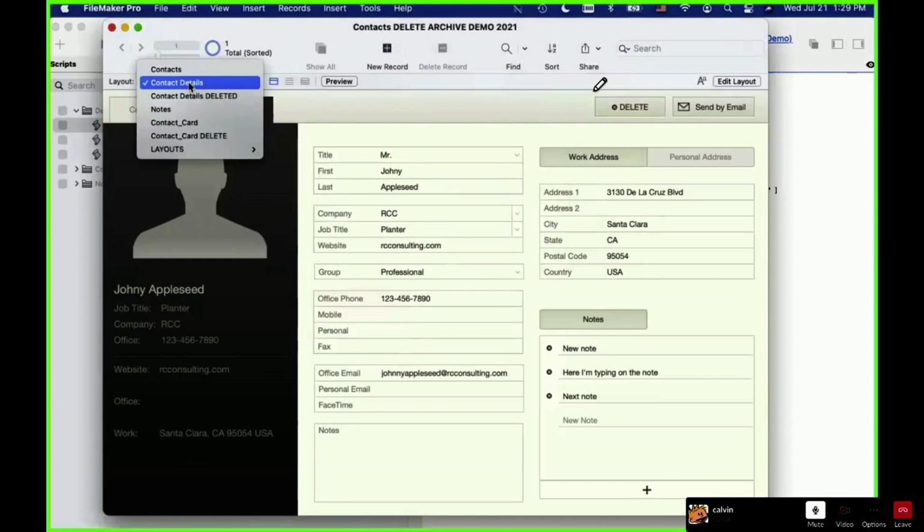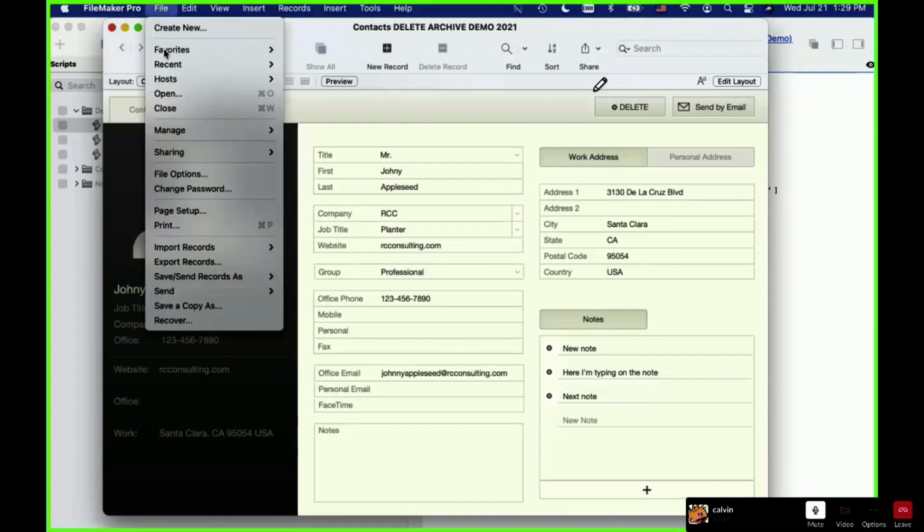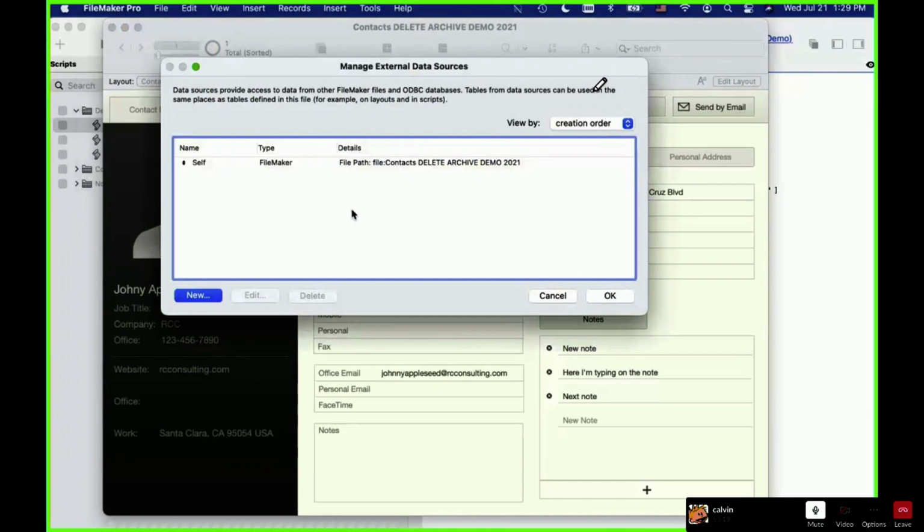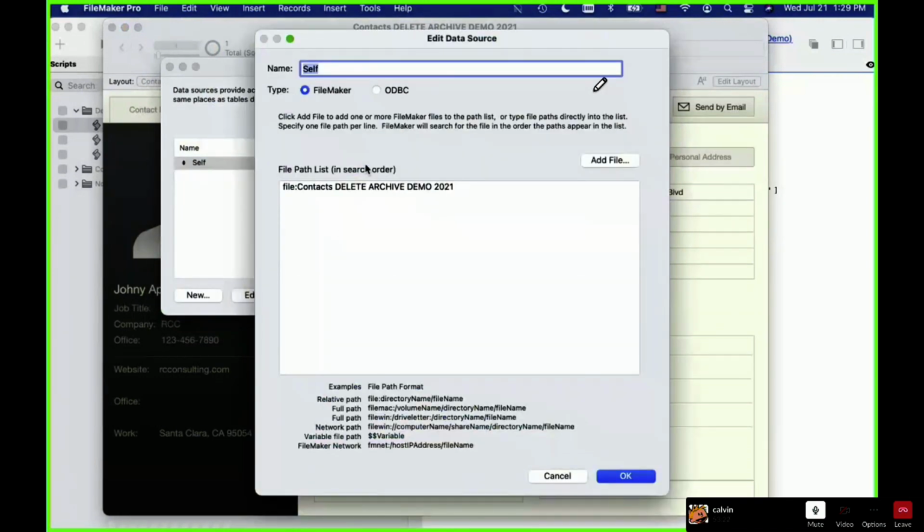For those of you who want something more reliable, go up under File and go to External Data Sources. Go ahead and edit that data source. It can be a variable in there. Down there, see that? This is another certification test question where you can use variables like this. So you could set the variable to the name of the file, $file, and then put $file down here. By you setting it, it's dynamic, it's not hard-coded.